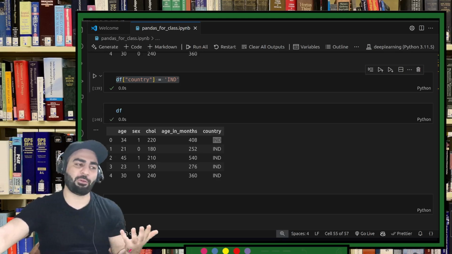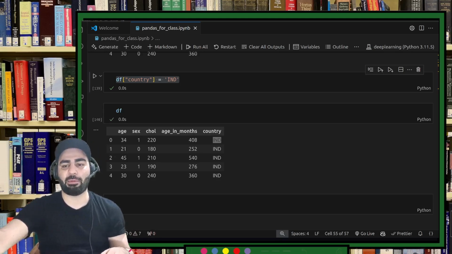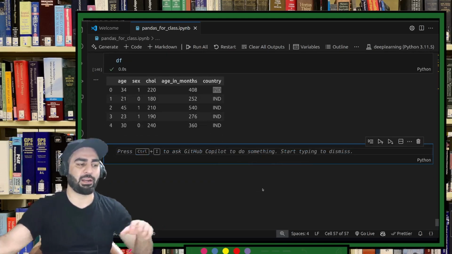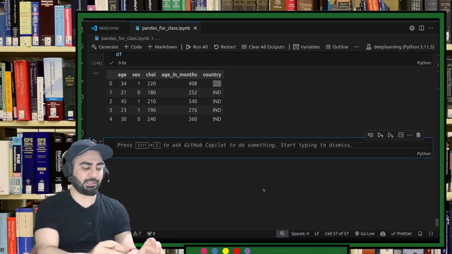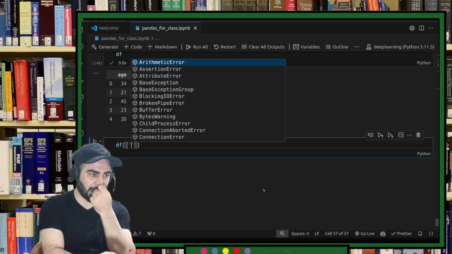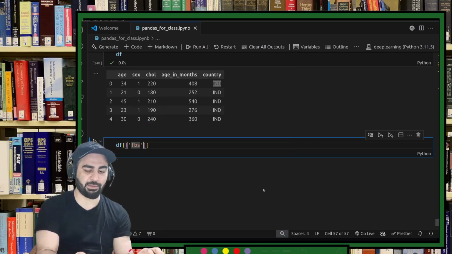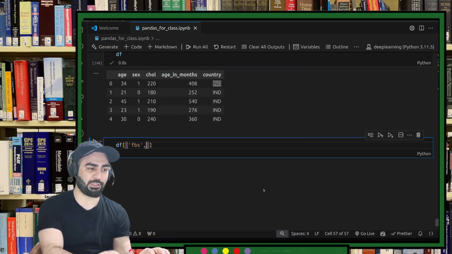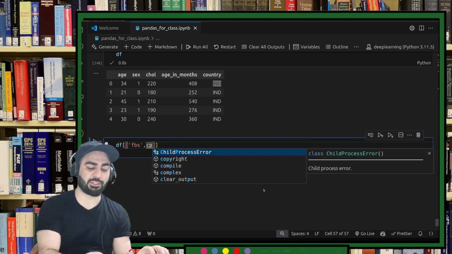Then you can also add multiple columns. By multiple columns, you can do it with data frames, simple data frames. So I don't think that is much difficult. What you can do is df, and then select this. Let's suppose you want to add something else. You want fbs, because we had these features, and one more feature we had is cp. So we want to add this also, cp. If you want to do multiple things together, you can do that also.